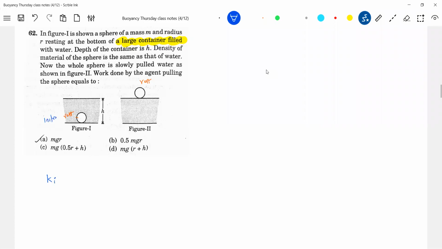So there's the initial, there's the final, plus work done by the extra agent, plus work done by the weight, work done by the liquid, or buoyant force, you can call this one. So this will be the final kinetic energy. Initially it was zero. It was taken from rest to rest, it is moved. Work done by the extra agent, we don't know, that we are finding out. Work done by the weight. So the weight does negative work. So minus mg. So what is the height it has ascended? So shall we write H minus R plus R?